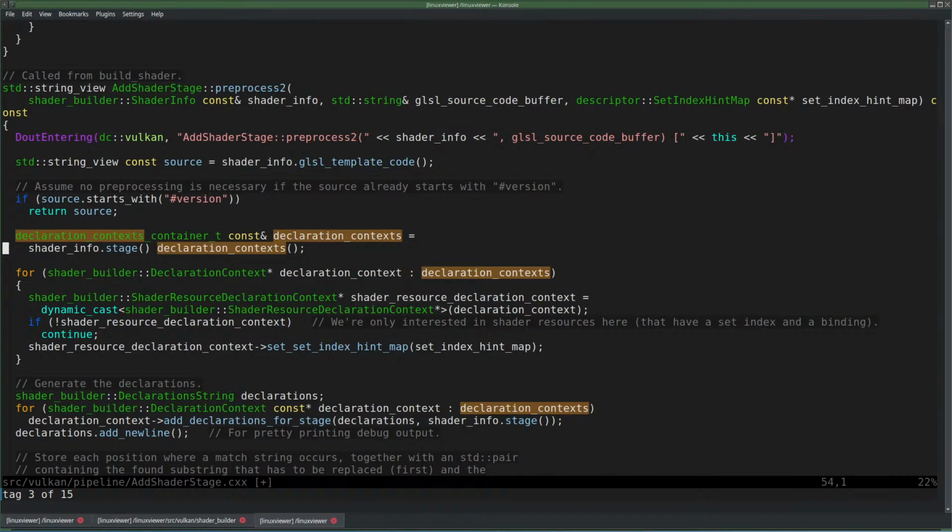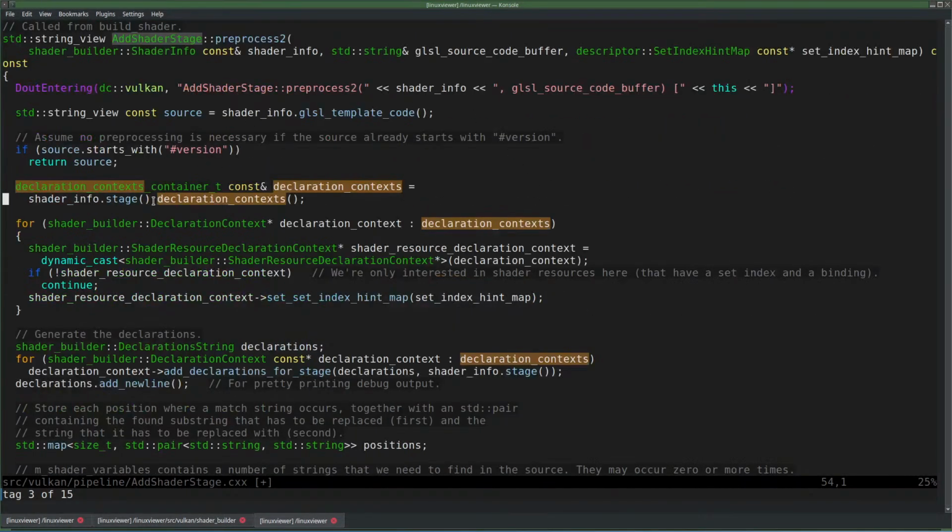Well, what I have here is a virtual base class, shader stage, which might or might not have one or more derived classes that all have a virtual pointer, this, to their virtual base class.